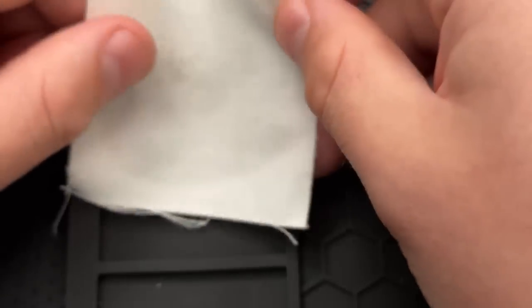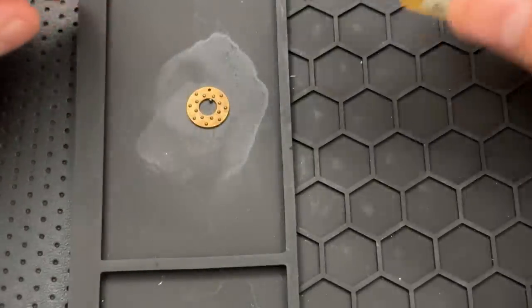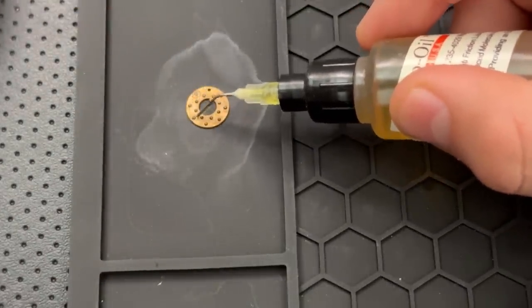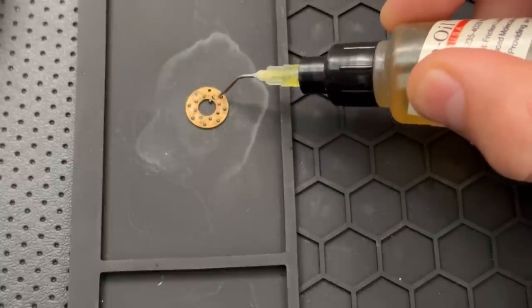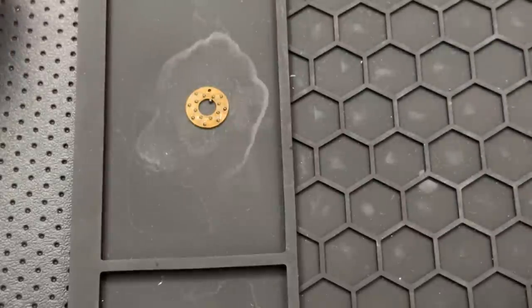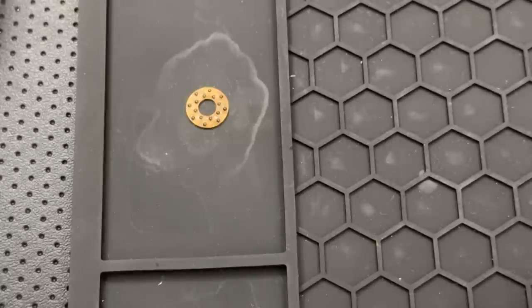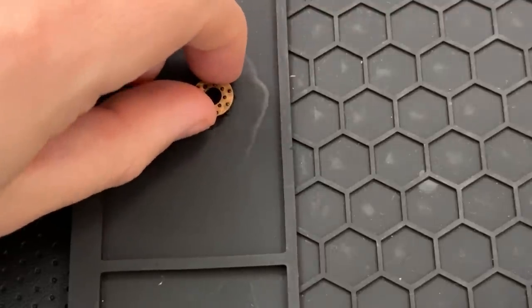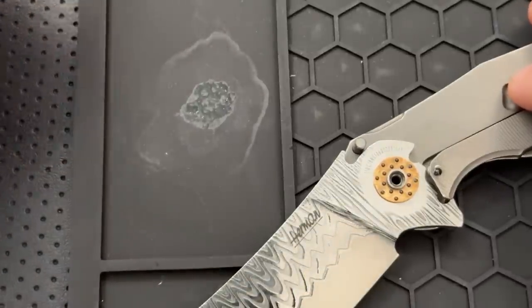I'm just using some rubbing alcohol and just rolling this around. The goal of this — and we can actually see that I'm accomplishing that goal in cleaning these bearings nicely — is to remove the existing oil. Now I'm going to apply some oil here pretty broadly. The dream here being that this will hold all of these bearings in place. I'll also use my little tweezers to get the one in the middle. I cannot believe I ended up here. Now the goal is to get as many of these transferred over at once. There we go — that's in there, and I got all of them.